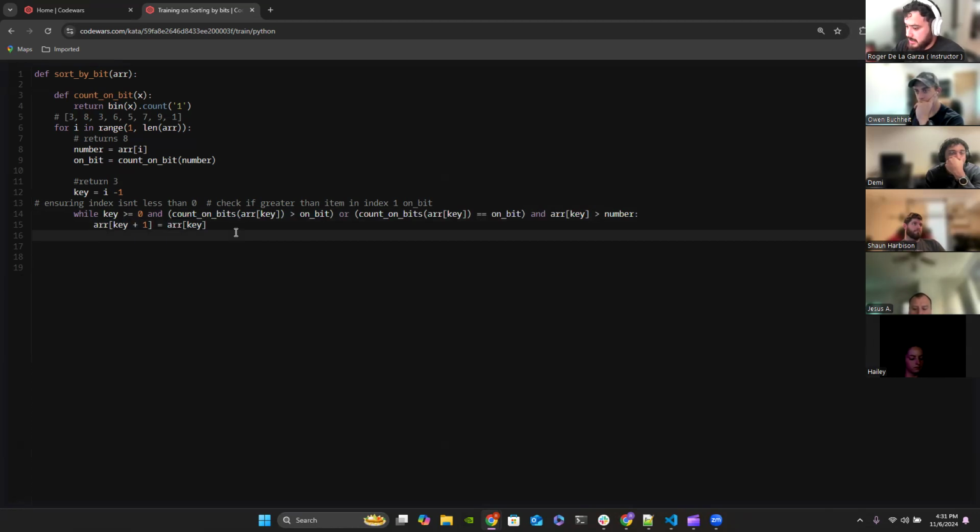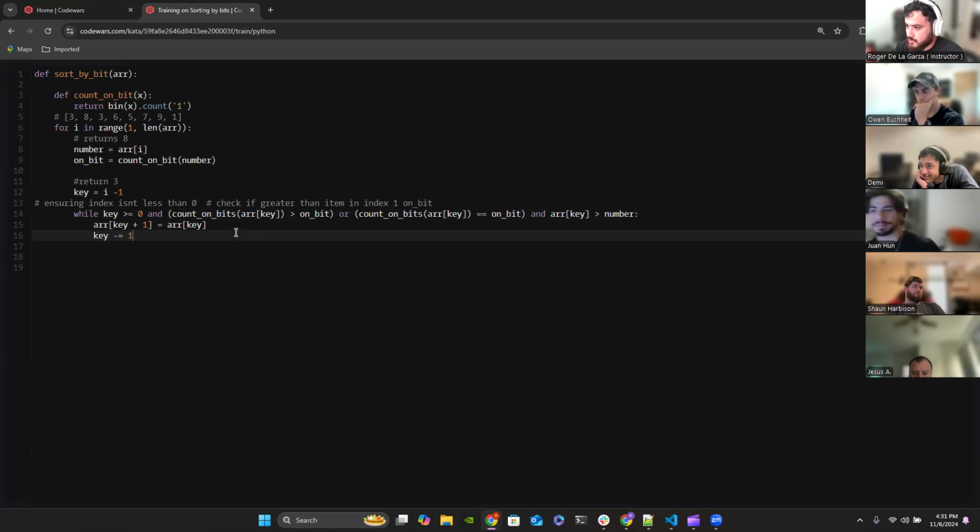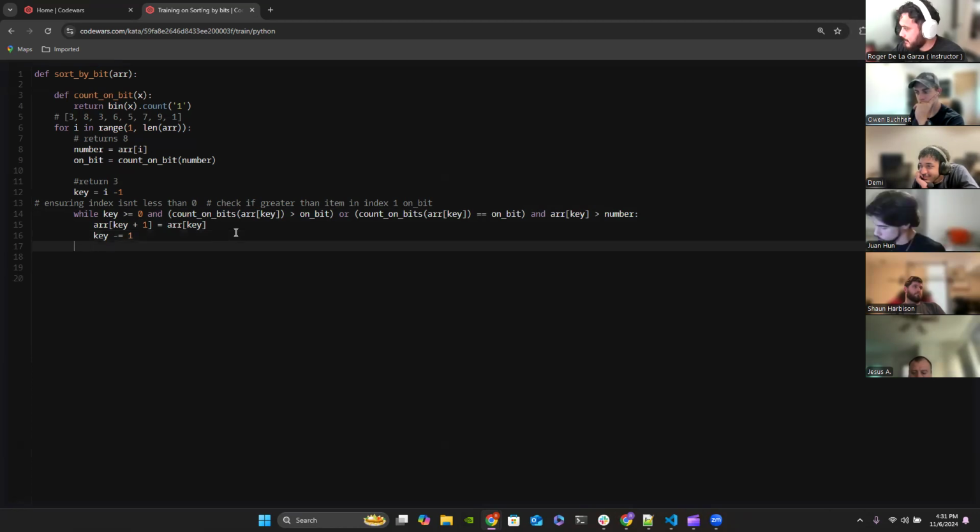And then we're going to want to reset our key to 1. Or are we moving it to the right? If we do a -1, it shifts to the right, and then reset the current working number to number.